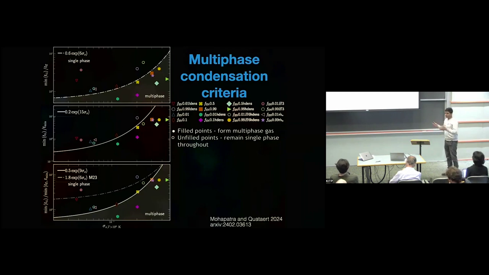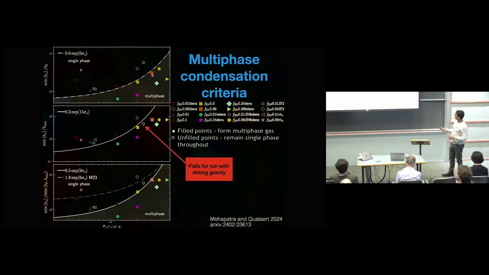But some of that could be due to rescaling of the thermal instability time scale, which is different for supernova heating compared to the magic heating that we were using before. For TTI by t_mix, what we found was there was only one simulation which was pretty close to the boundary, and it was not forming multi-phase gas. This was a run with stronger gravity. It had a strong density scale height, so I think that's what was causing it to not form multi-phase gas.